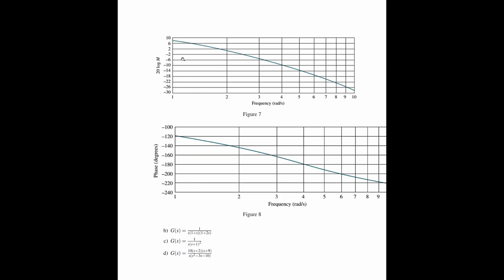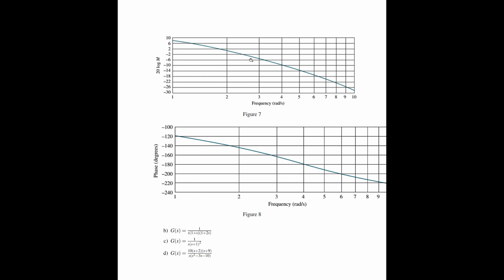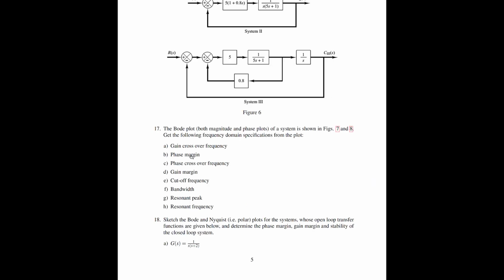And cutoff frequency is where the gain is 3 decibels down. So you have to draw a line at minus 3 decibels, and this projection gives the corresponding cutoff frequency. Then bandwidth: here we have got only one cutoff frequency. Within this region the gain is high, and therefore that becomes the bandwidth. All the frequency range lesser than this cutoff frequency is your bandwidth.